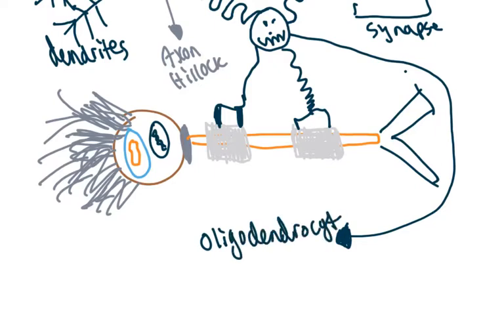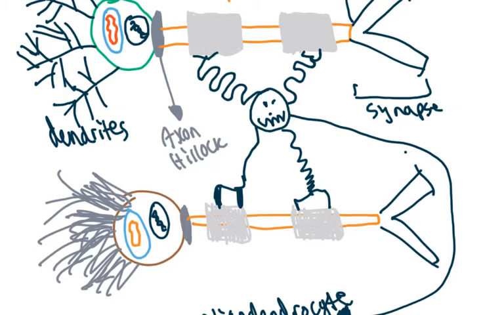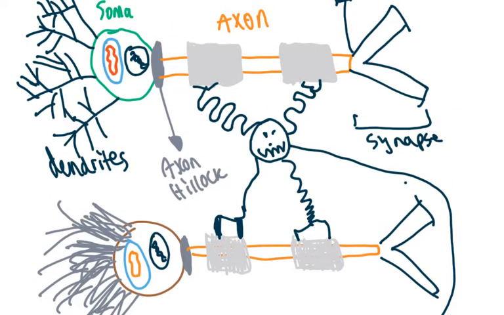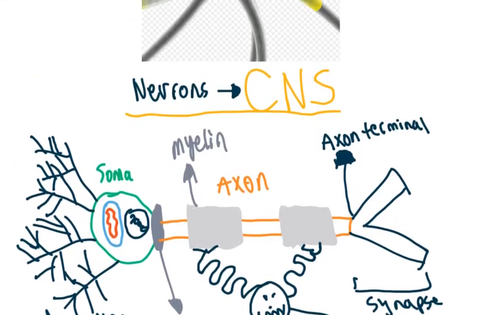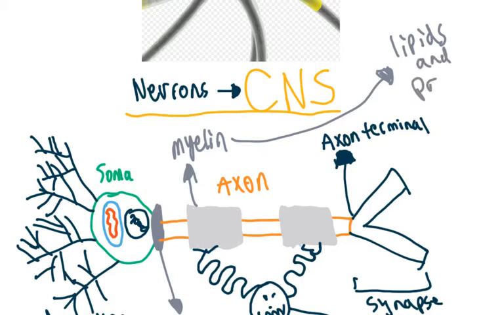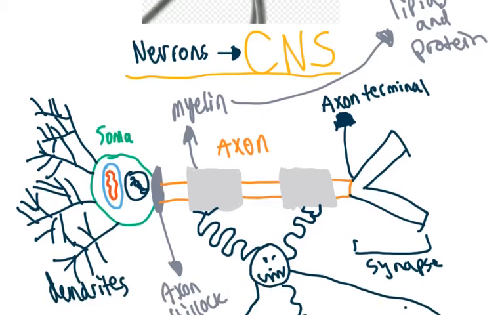oligodendrocyte. All right, and we said that oligodendrocytes can again latch onto multiple different places on multiple different axons in multiple neurons, right? So here we drew two neurons just to show it. All right, see how it latches on different places, that both of the neurons, and produces myelin. And we didn't even label that, sorry about that. So this is myelin, and myelin is made up of mostly lipids, all right, which are just fats, and a little protein. So we're just going to say and protein, all right, but mostly lipids.